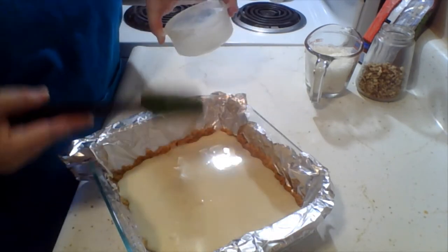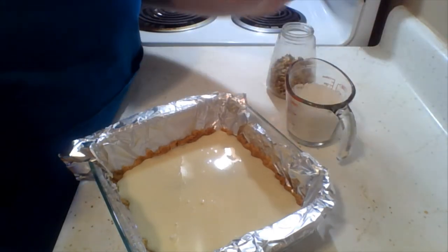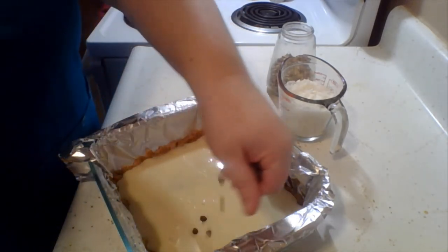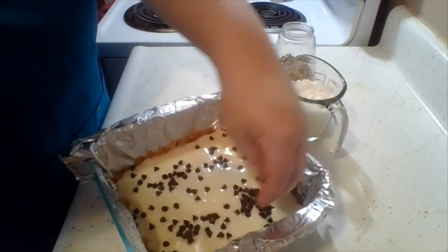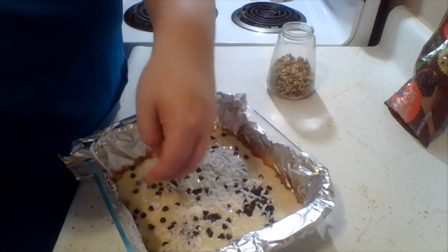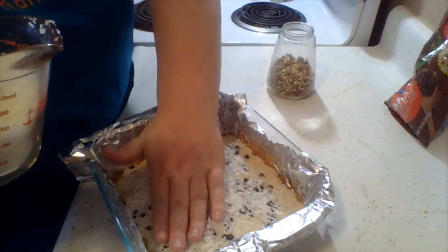Thankfully it's a nice easy recipe — always good to have. We've got chopped pecans, about three-quarters of a cup, three-quarters of a cup of the coconut, and about the same amount of semi-sweet chocolate chips. I'm going to just eyeball them and get them on there in little layers throughout. Let's do that with the coconut too.